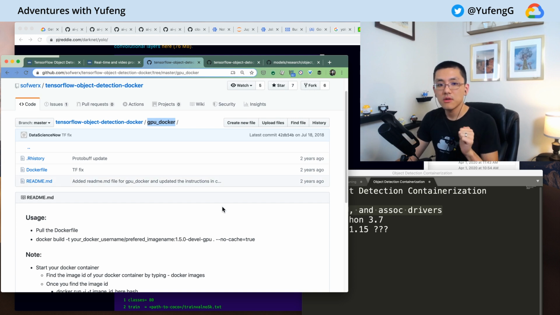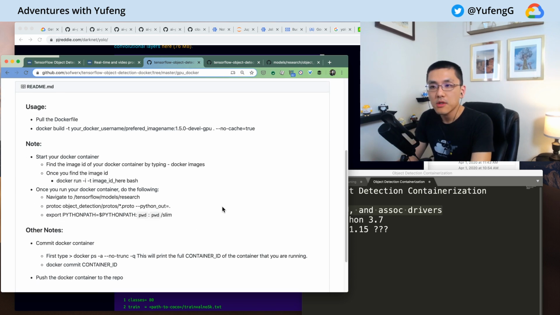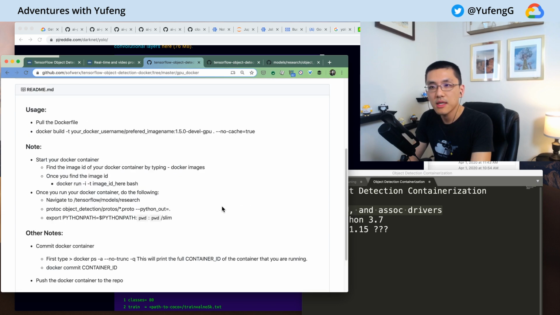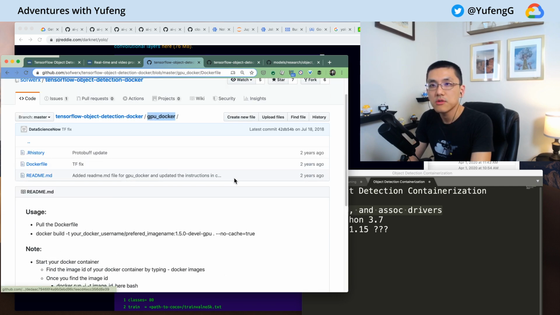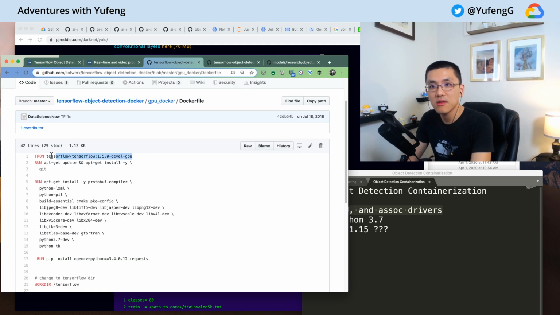Okay, so going back to the Docker image and GPUs, this one gives us some insight into how we might set up a Docker container to allow it to install the relevant GPU related things. So we can see here, this is pulling the TensorFlow GPU version. It's doing 1.5.